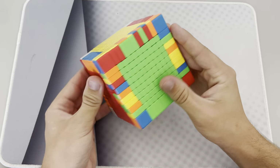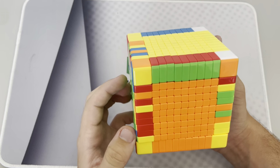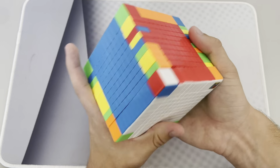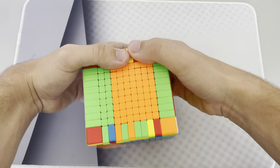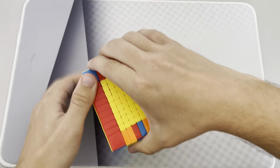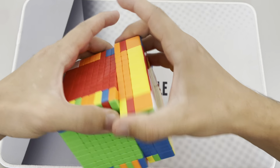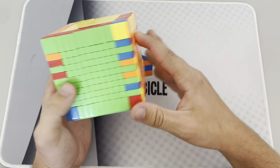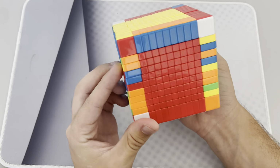Okay, so now let's move on to our 4th edge, which I guess let's just do red and yellow, because that's actually mostly done already, it would seem. In fact, it's pretty much entirely done. Okay, so 4 edges done. Now let's just move on to our last 4. This is where things are gonna get a little difficult.